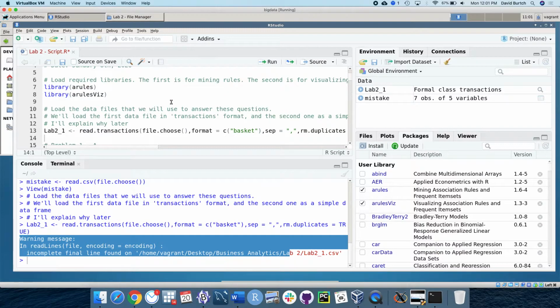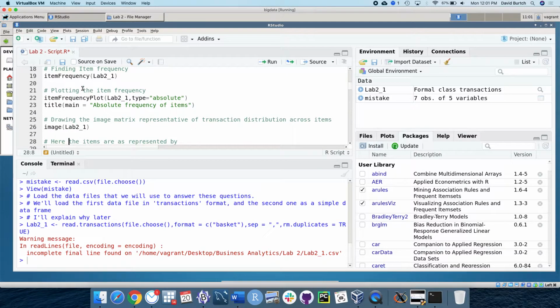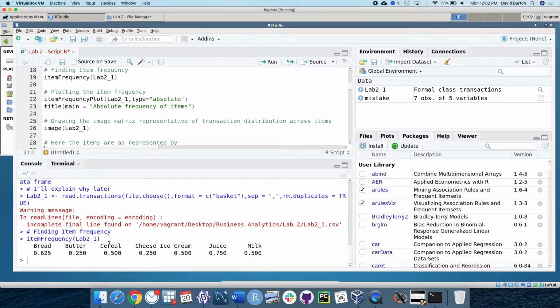All right. So we have the data read in now, hopefully. I'm going to show you a few basic functions you can use to describe that data. So the first one, itemFrequency, all one word with a capital F, is a function that comes with the association rules package. It's used to describe how common each item is in the data. So I'm going to Control-Enter to run this command on my lab2_1 transactions data. And you see what it spits out on the console is proportionally the support percentage for each unique item. How frequent is it across the transaction data?